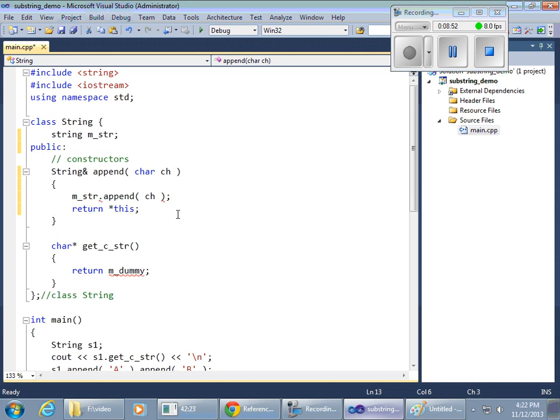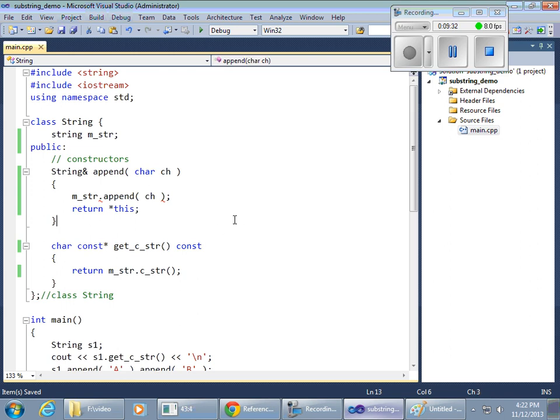So, is there something that I did wrong? I don't know what this is unhappy about. Let me try to compile this. Get C string. So this time, what I will do, I will return mstr, and there is a function just like that inside the string. What I will do here is to make sure that I return a const pointer to satisfy everything and declare this function const. We will talk about this a little bit more.